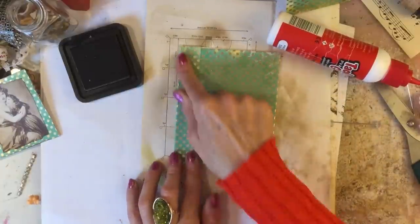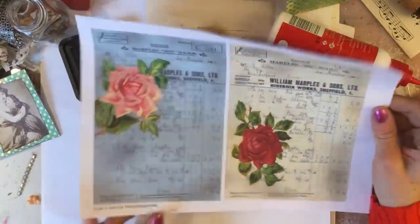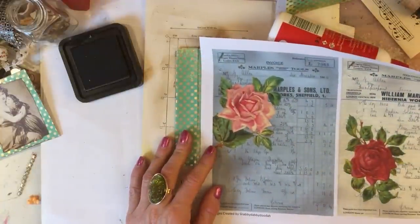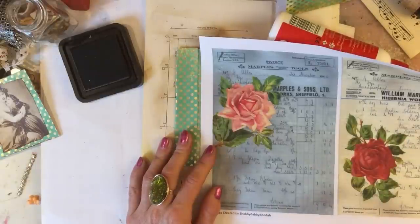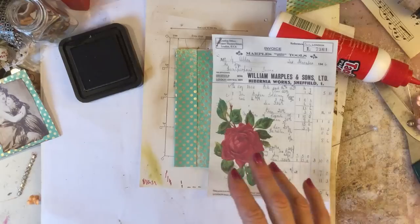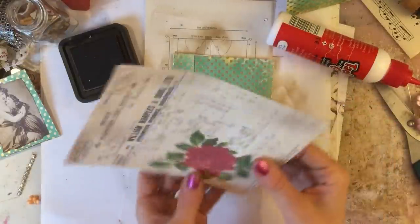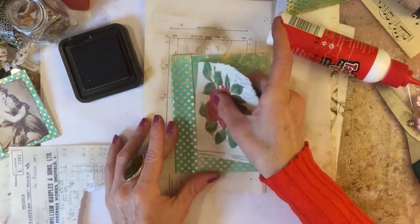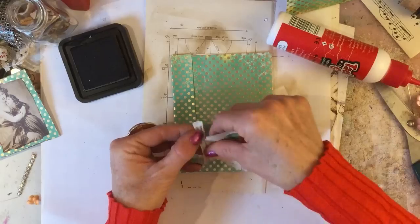Just having a look to the side of me to see what I've got — I have got some of my invoice pieces here which I could use. It's annoying actually, I've just done some other invoice pieces and unfortunately they're in progress but they would have gone absolutely fantastically with this combination that I'm doing. It's a shame they're not ready because color-wise they would have been perfect for this project.